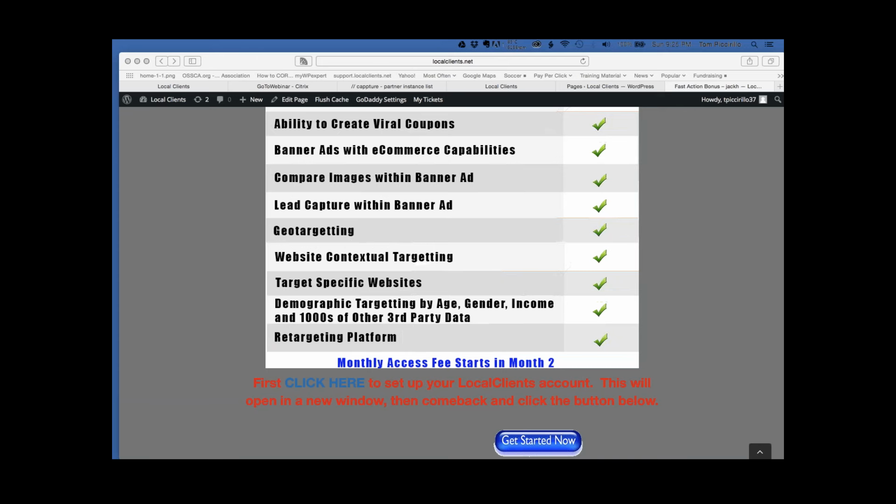Verlan, in what countries can this be used? What about languages other than English? The answer is we're in every English-speaking country in the world. If we go back to the platform, you can kind of see where the targeting is. It's probably 120 countries throughout the world. Tom, any that don't speak English?